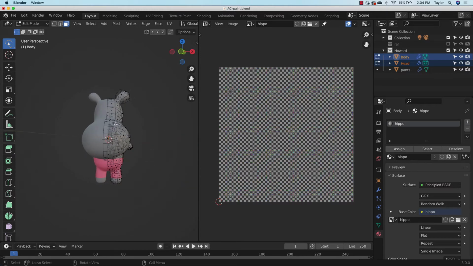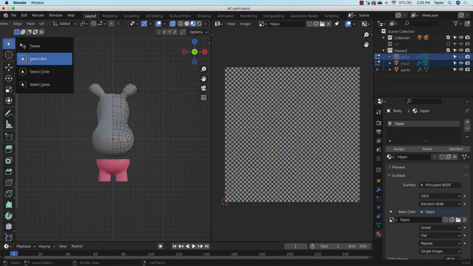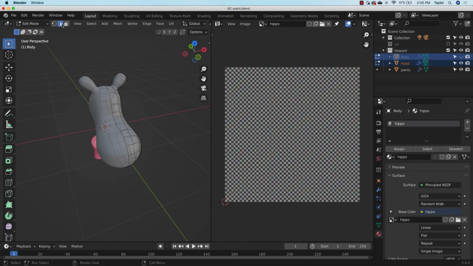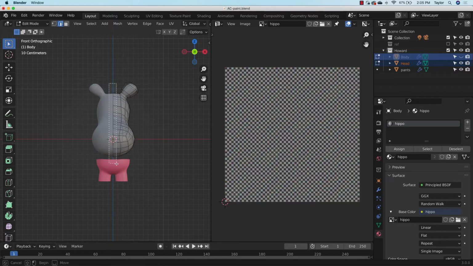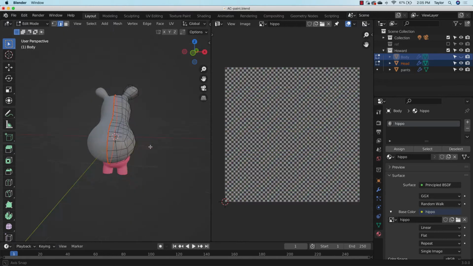So first let's grab the head. I'll temporarily just hide the body here. We have this menu up here that is going to be partially hidden. I can drag it back and forth with my pen to get access to all those options. So I want to make sure that X-ray is turned on, and it is. I'll grab box selection mode, and then I'll just come down here with the edge selection type. It gets a little tough when you have to move that menu back and forth. I'll select that edge and then hit Control E and say edge mark seam. There we go, and that's going to turn that thing red.